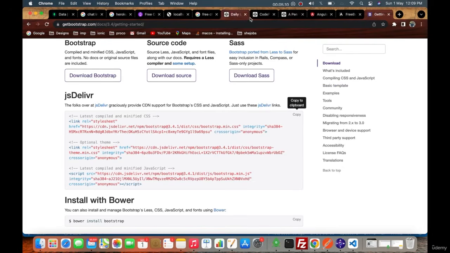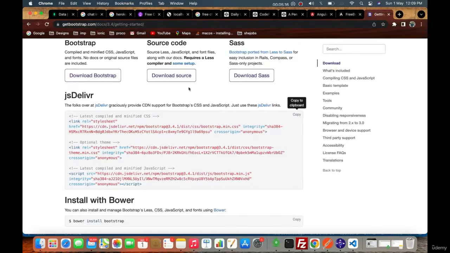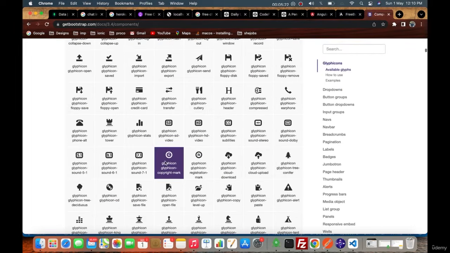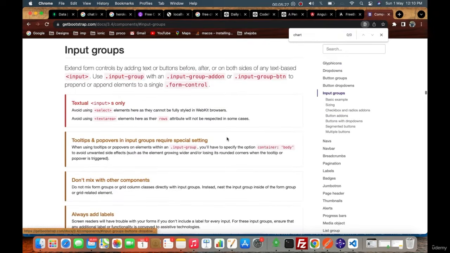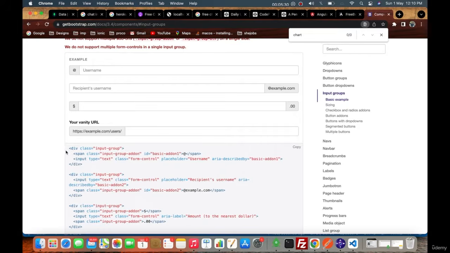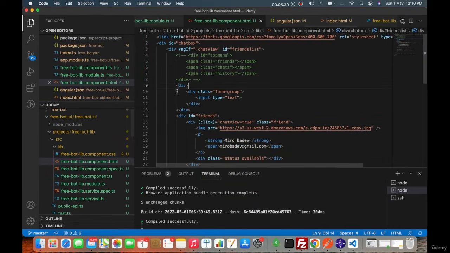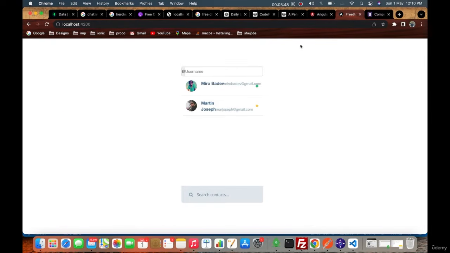So you will get the style sheet, and once it is loaded we can see the components, and here we can see inputs, yeah, input groups. Okay, it's not a form group, it's an input group, my apology. If you change this from form group to input group, it should show something similar to this one. Okay, as expected.